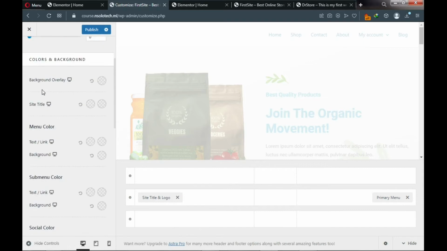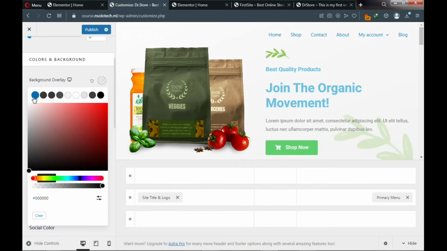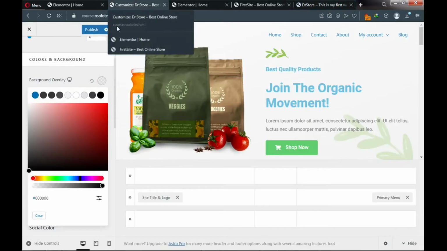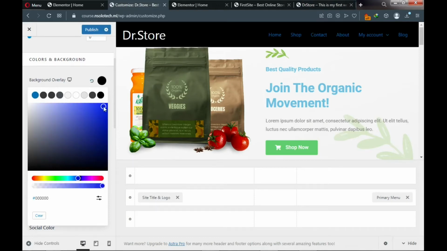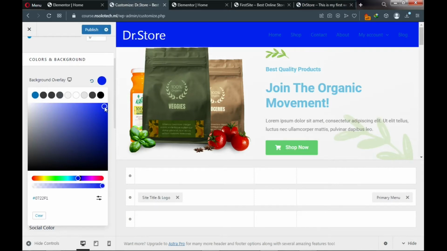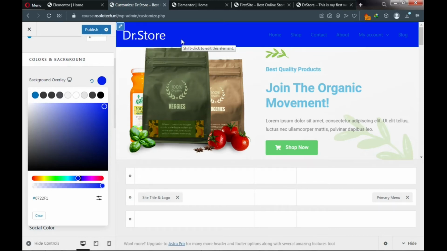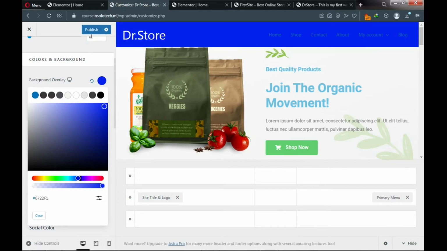Now after enabling it, you see design, click on design, scroll down a bit and you can see background overlay. Click on it, and this time we're going to give our website some color, and our navigation a background color of blue. So come back there and then choose your blue. Okay, so I'm going to pick a color here and then choose my blue. Now, after choosing your blue, you can see that your logo is now clear because the background is blue. But here we now have a problem where our menus are not clear. Don't worry, we can still work on the menus.